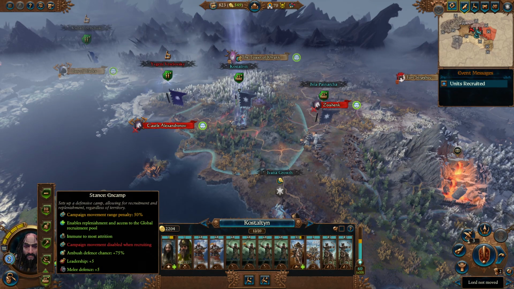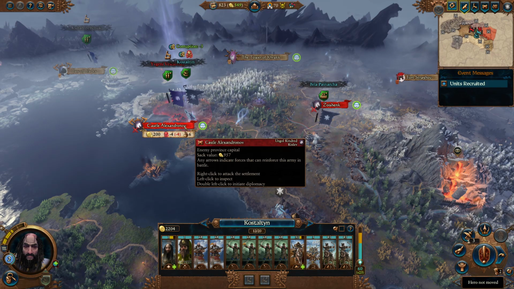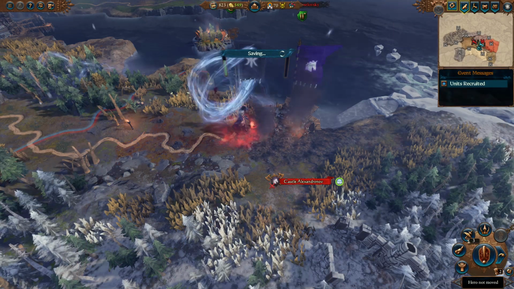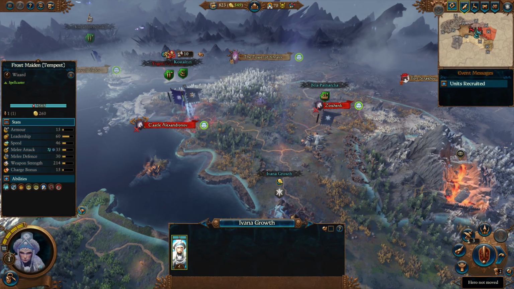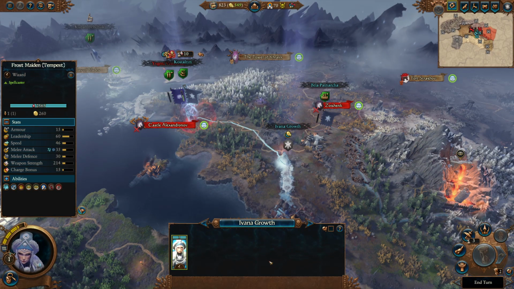He's gonna increase his wins. A sacrifice. We're going to encircle. Yes. And then we're going to join with her. Frost maiden. Gifts of winter.